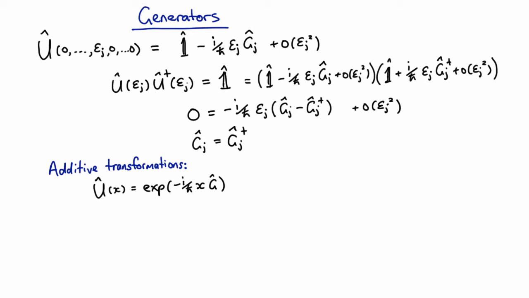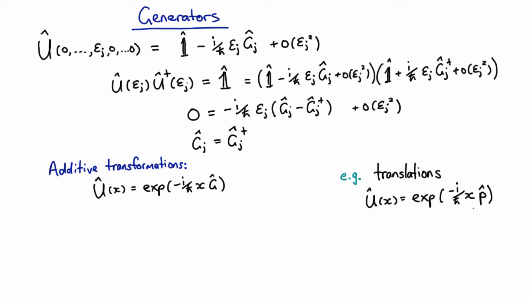Now our first example of an additive transformation was translations. So translations are going to be of this form. The parameter is going to be a position. But what's the operator going to be? Well, we've got two main clues. The first clue is the units. The second good clue is from classical mechanics, where we saw that the symmetry of a system with respect to translations led to the conservation of momentum. And indeed, the generator for the translations is the momentum operator.